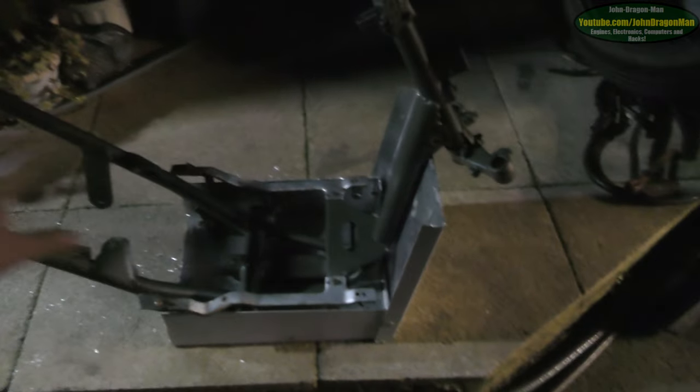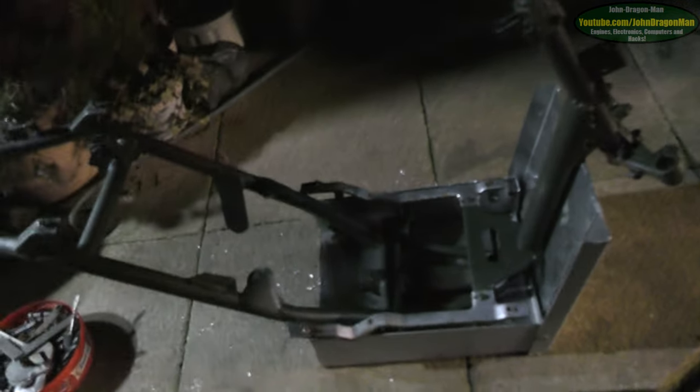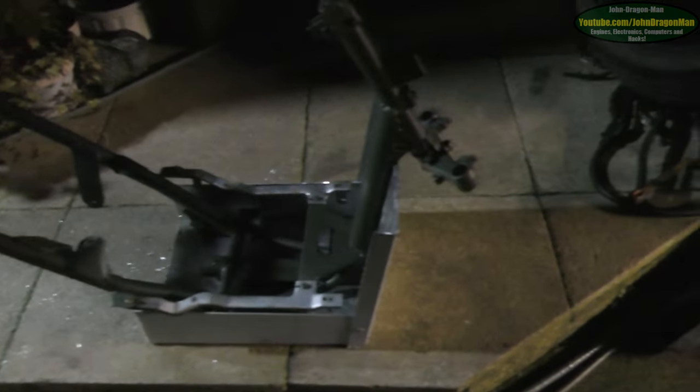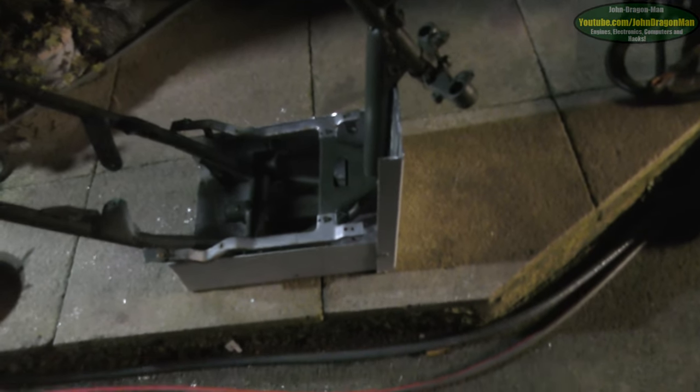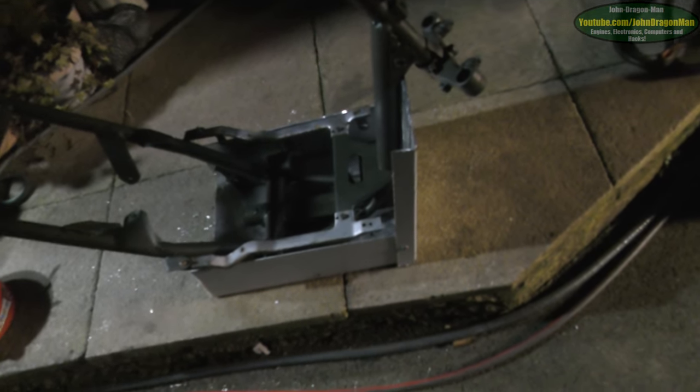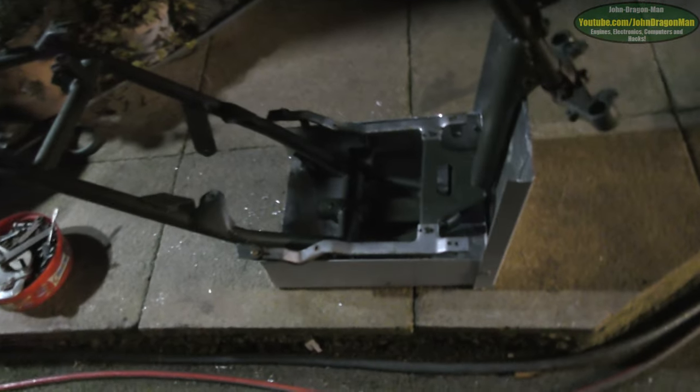The next job is to put the engine on and get the wheels on. Had a bit of a disaster unfortunately — I found out the forks I've bought for it don't fit, even though it says they are for this moped. They are much too wide so they don't fit in these little tiny holes. I've messaged a chap on eBay and he's not got back to me. There are some forks on eBay right now at auction, quite cheap, but sadly they end in about 10 days — typical. So I've got to wait just a week and a bit.